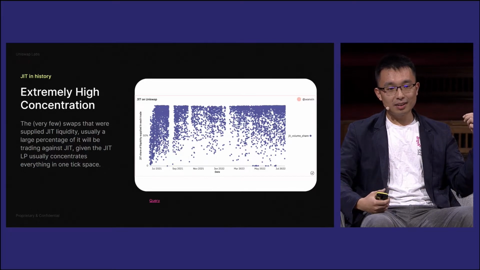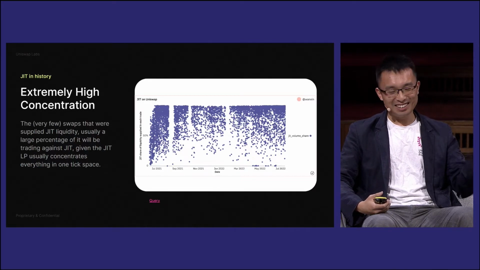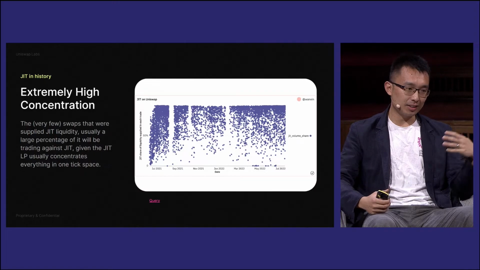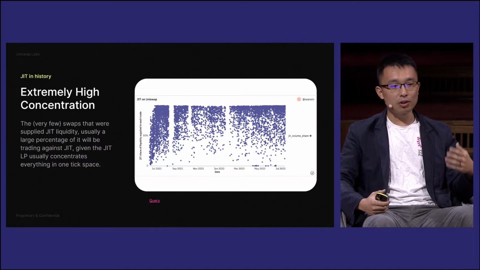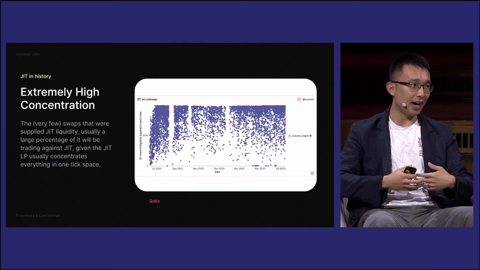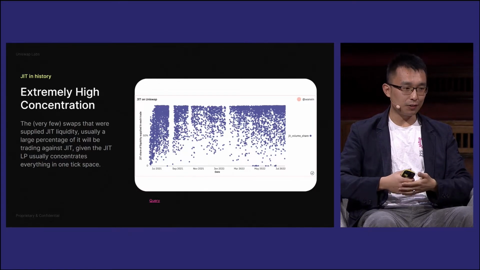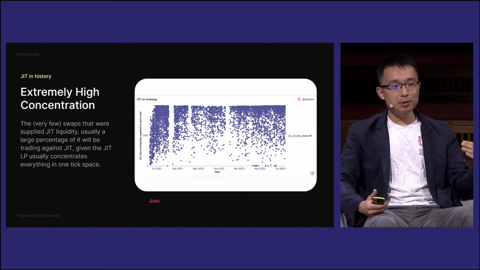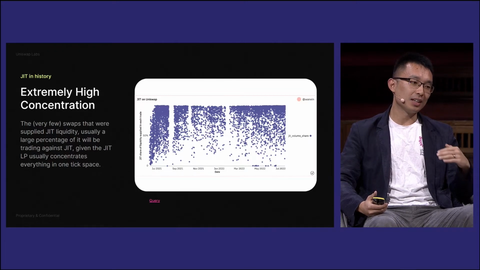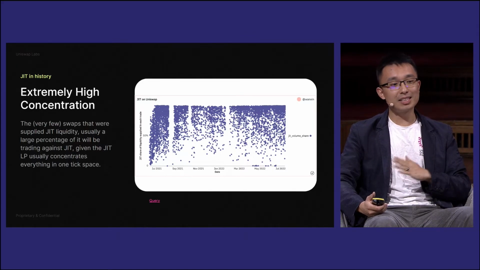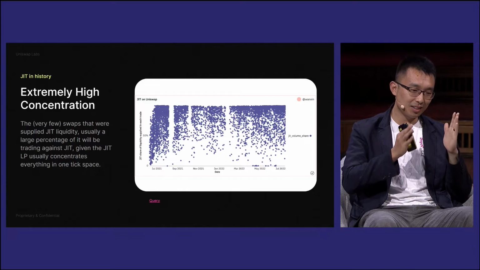And that actually makes sense because if you read our blog post, we theoretically derived a set of conditions that the swap has to satisfy in order for it to be optimal for the JIT LP to do the JIT. Because usually these sophisticated players have access to other forms of arbitrage or other ways of making money, and so it's rarely optimal for them to do this. But when they do this, they provide really good execution for the trader because essentially your price impact is limited within that tick.